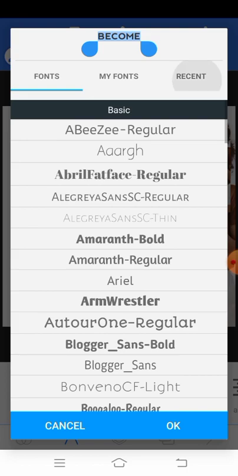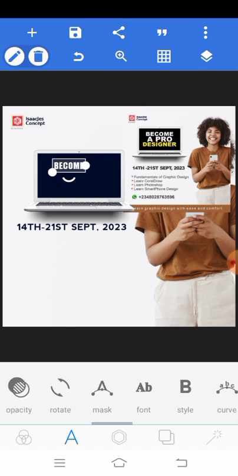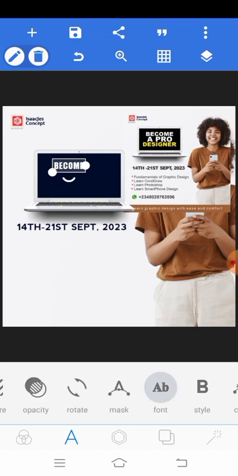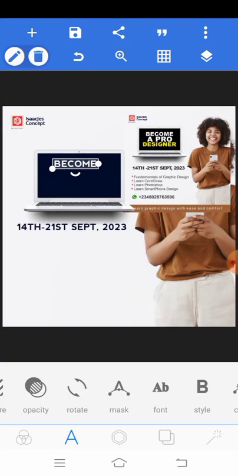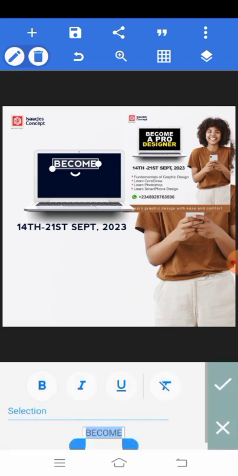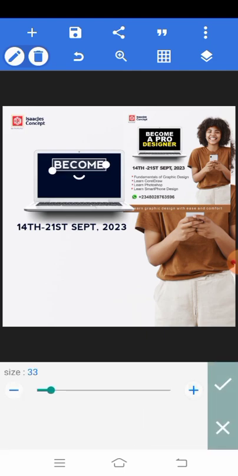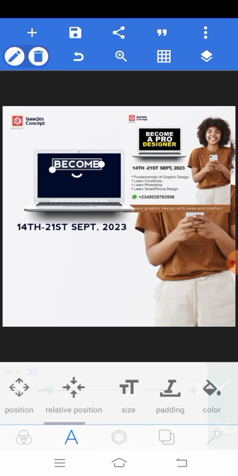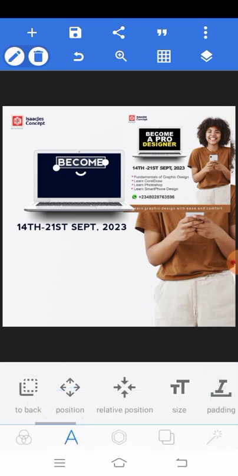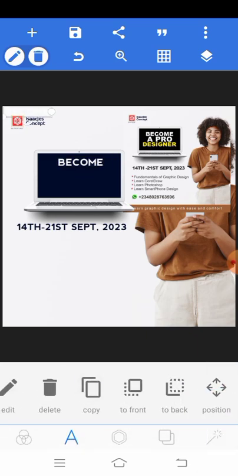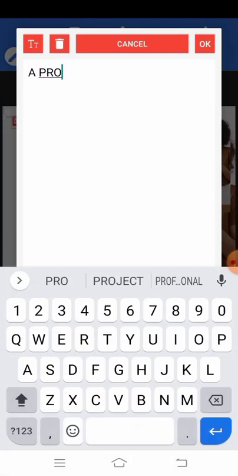The font that we used earlier, where is it? Impact. So let's use that one. Or let's make it the font that we are using. Let's make it bold. So let's increase it a bit. Okay, 30 is okay. So let's make a copy. Then let's say a pro.